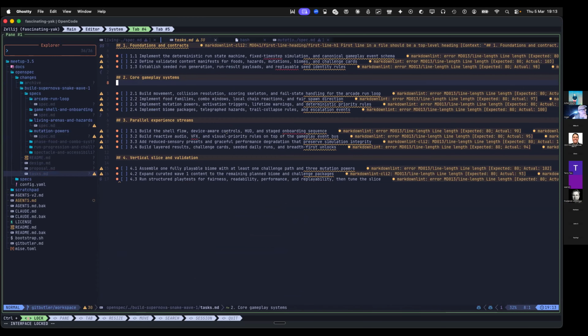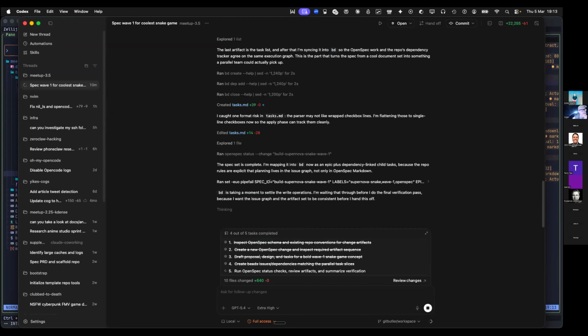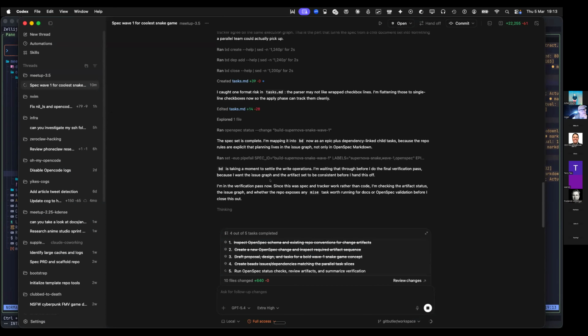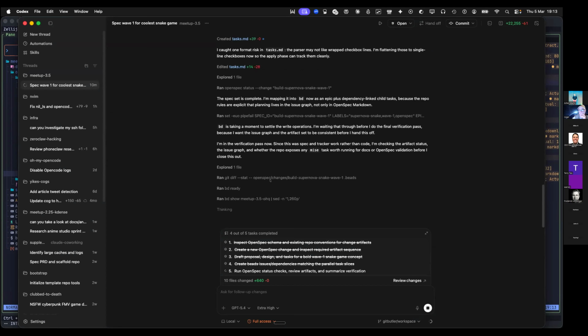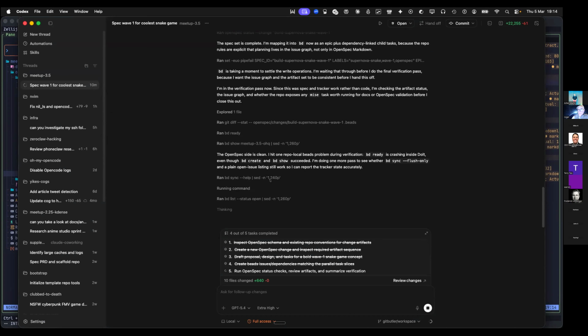But once he's got that all loaded into BD and we've got all of our open specs stuff verified, what I'm thinking is I'm going to have Codex write based on... all right, hit one repo local beads problem. It's crashing. Yeah, this is why I moved to BR instead of BD.